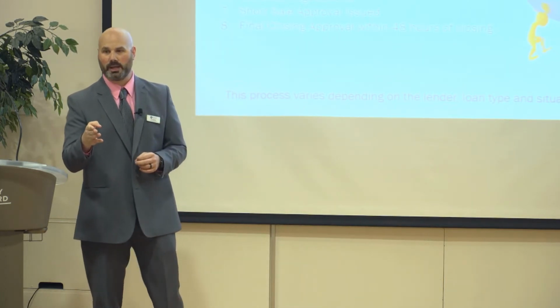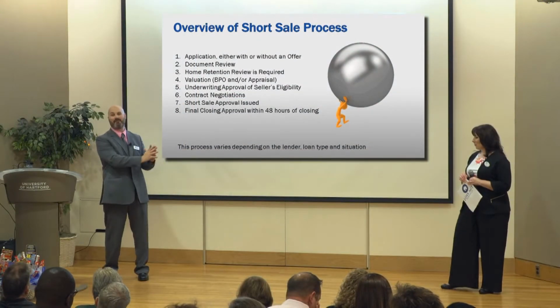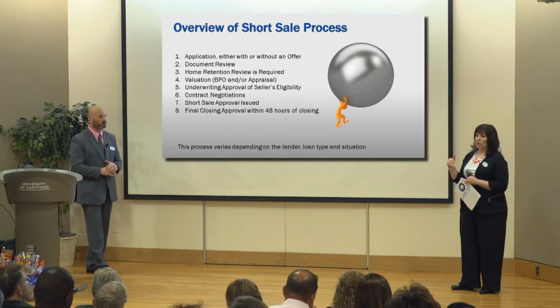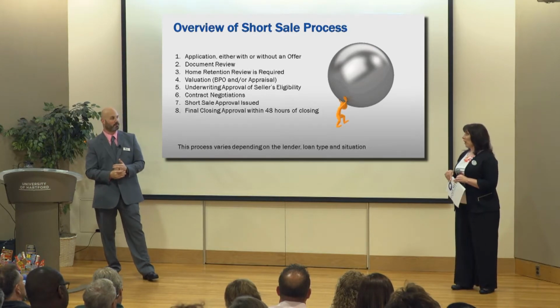At the end of the 120-day period, they can move forward and do a deed in lieu of foreclosure. They're already really qualified for it by having done everything else. Before you go too far, with that whole reduction with an FHA loan, it doesn't necessarily mean that the price can be reduced. It depends on the servicer.